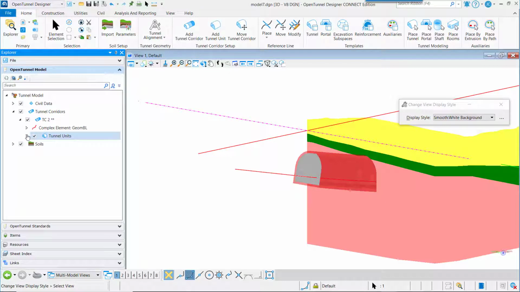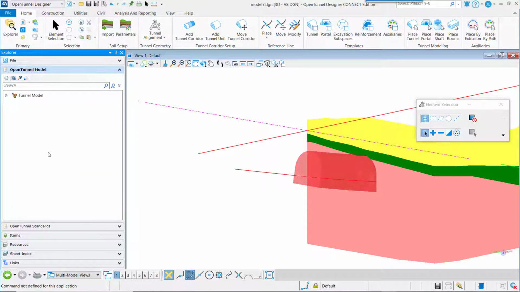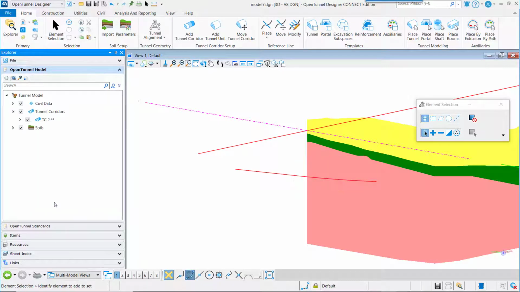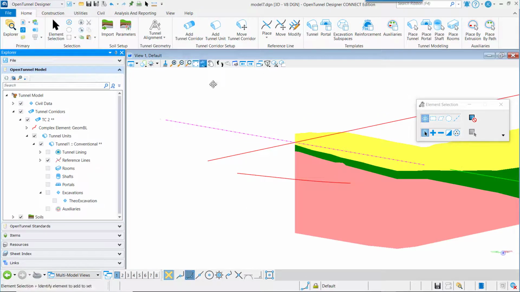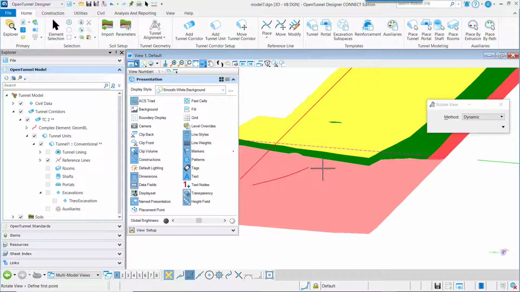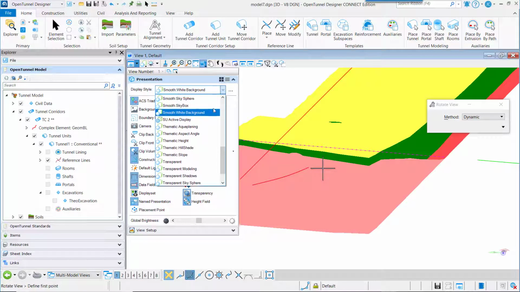Okay, if you can see in the Explorer data, you have the different parts of the tunnel, so we can turn on and off the different parts. For instance, if you turn off the lining, we see only the excavation. And if we turn off the excavation, there can be several excavations, so we have to get under. Maybe it's not so clear here with the view that we have, but we can see the axis going in. So all the soil has been removed all along the excavation.